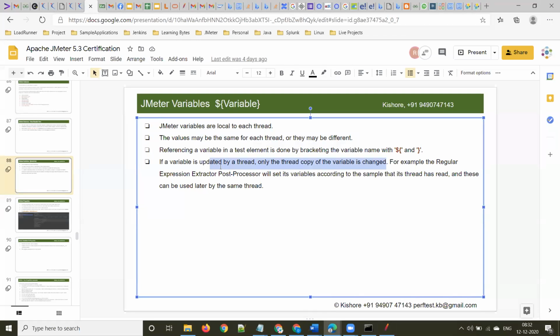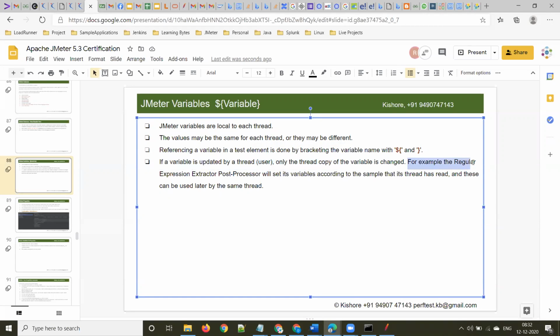Thread means user. If a variable is updated by a thread or a user, thread is nothing but a user, only the thread's copy of the variable is changed. Is it clear? Yes.